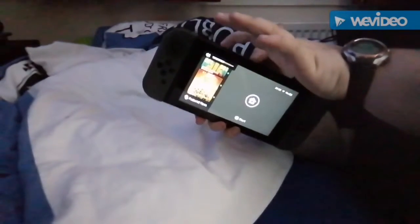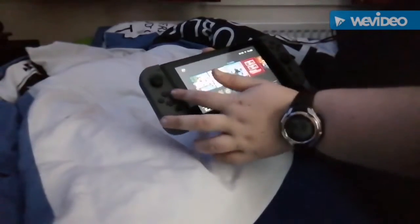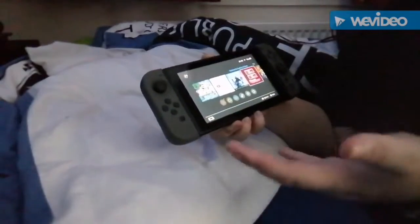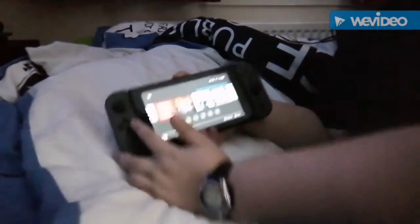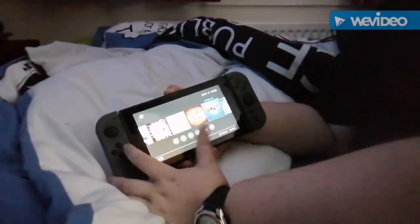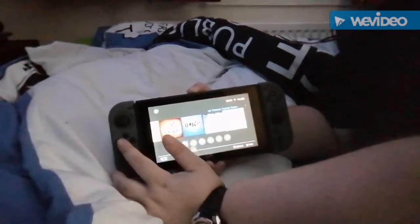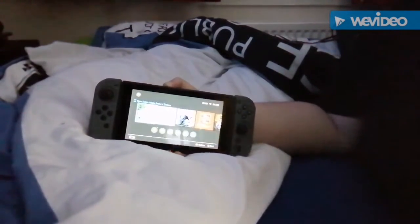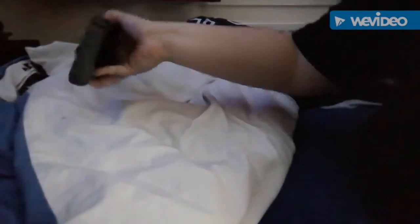I'll turn the volume right down so you can hear me. Click it and there's all my games. I've got New Super Mario Bros U Deluxe, Fortnite, the Nintendo Entertainment System classic games — I've already got the Nintendo Switch Online pass — Sonic Forces which I got the DLC for, Warframe, and a couple of demos including Pokémon Tournament demo, Pokémon Quest, Tetris 99, Yoshi's Crafted World demo, and Captain Toad's Treasure Tracker. I can't show any gameplay as I'd get copyrighted by Nintendo.